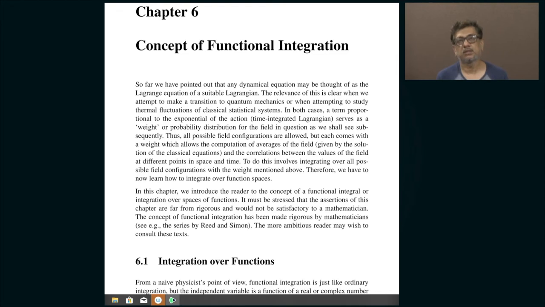So whatever it is, the earlier chapter was a kind of buffer to help you understand how to go to the next set of topics, which is basically quantum field theory. The legitimate first entry into this new idea of quantum field theory is basically this concept of functional integration. I have to explain to you what functional integration is before you can really appreciate all aspects of quantum field theory. Of course, you can appreciate a lot of it without knowing what functional integration is, but it helps a great deal if you do know it.